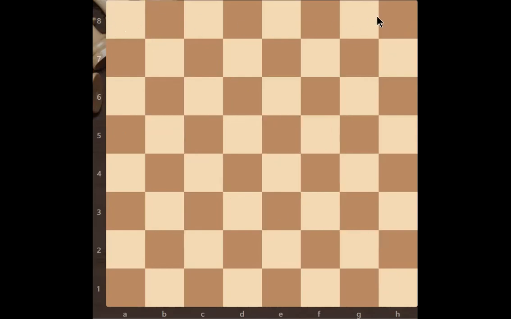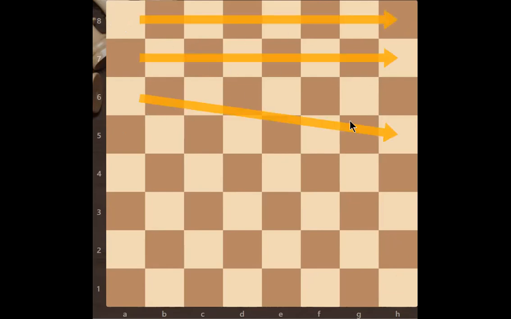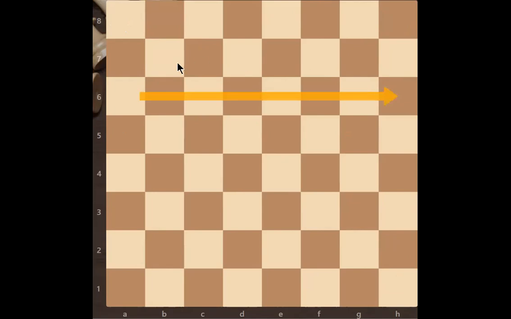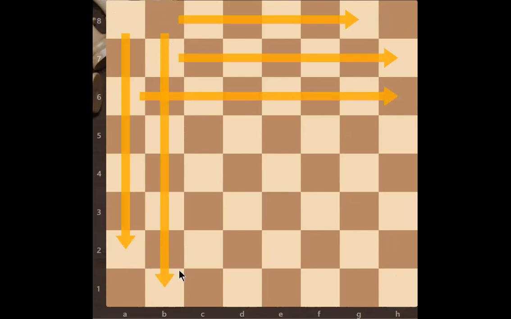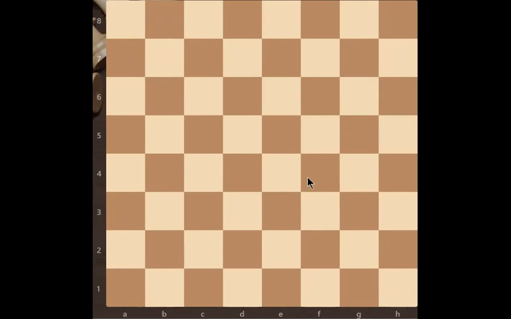Now, this is a row. All these are known as rows. Not this. This is known as a row. All the straight lines going up and down are known as files. There are basically two types of files: an open file and a semi-open file. What is an open file? When there is only one piece on a file and the rest of the area is completely clear.